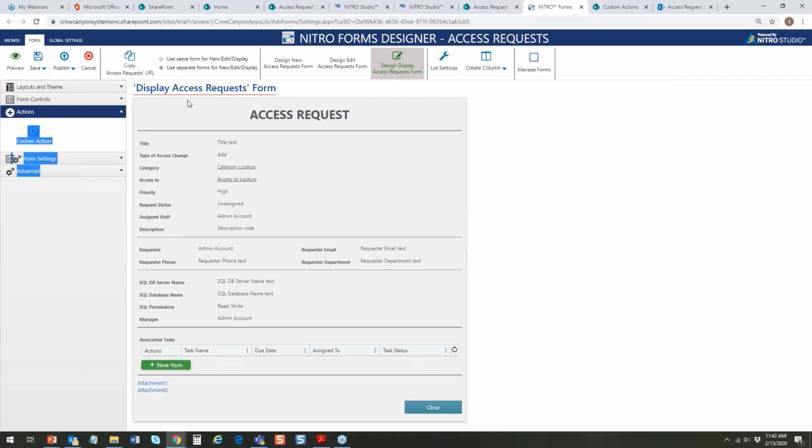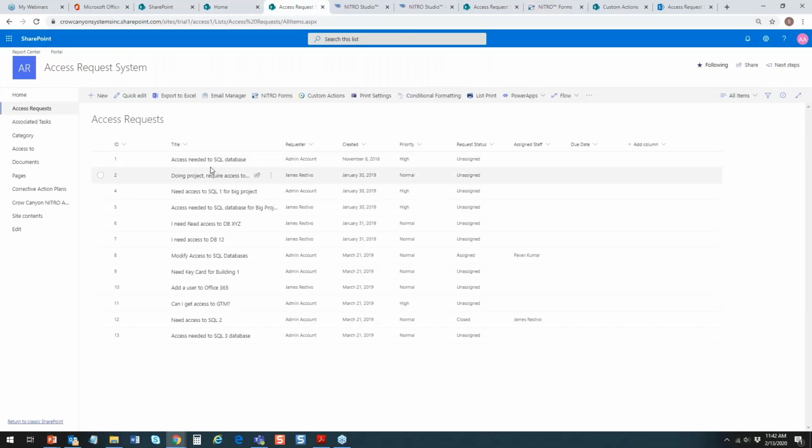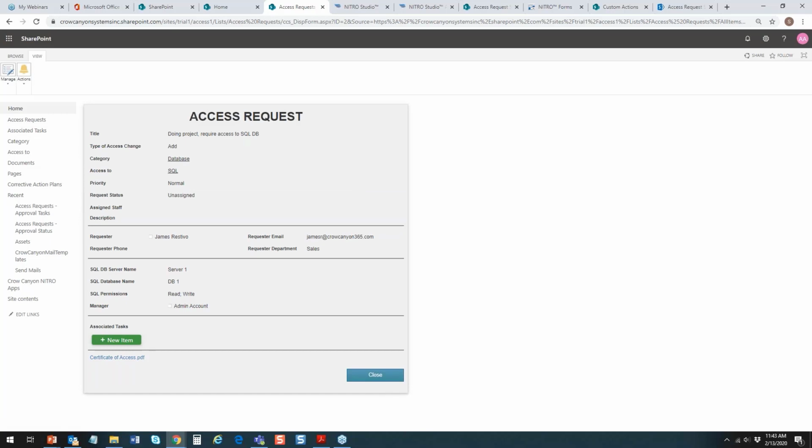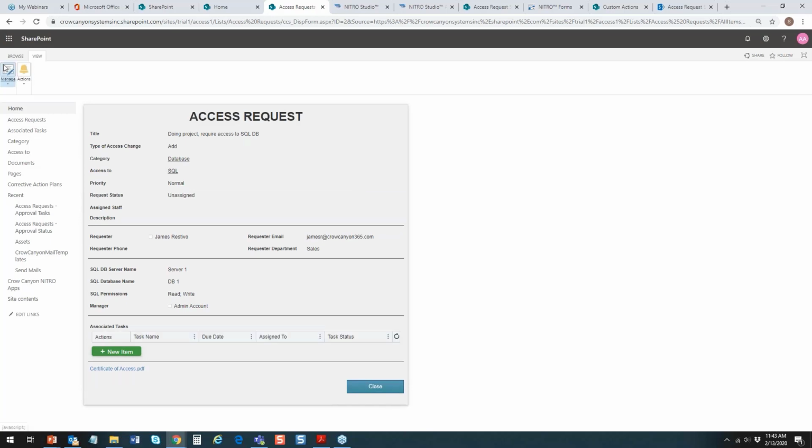So let me show you back to the access request form. When I open one up of these, there are some custom actions on it already. Again, these are user initiated actions that are done through the toolbar. So here we have a bunch right here that's been added in this demo. These are not on the form itself, they're up in the ribbon. So we have a save attachment to OneDrive, we have send to OneDrive, escalate, generate document, assign the request. These are set up in our NITRO Studio custom actions.